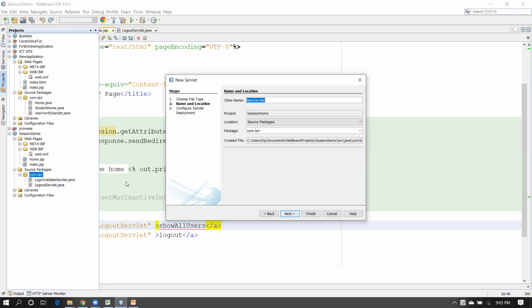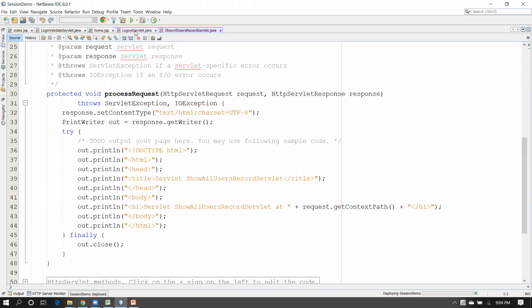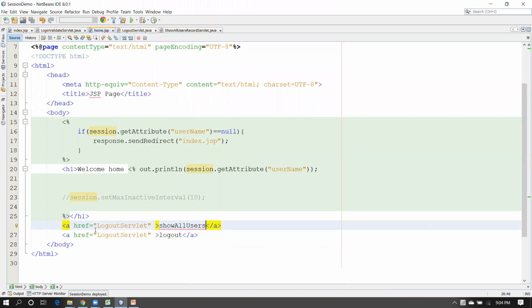So I'm going to get the values from the database. So I will write ShowAllUsersRecordServlet. Why do I suffix Servlet every time? Because we can identify that this is a servlet, not a simple class. So ShowAllUsersRecordServlet. This is the servlet which will be called whenever you click on this link.